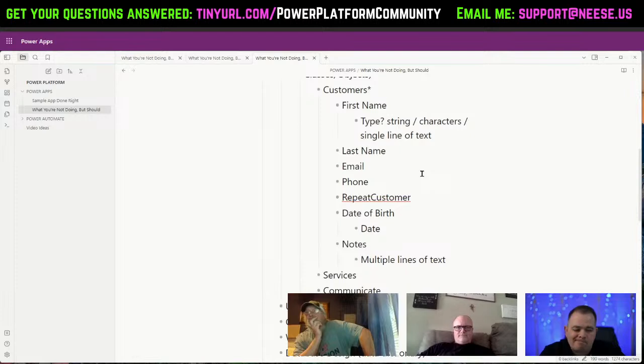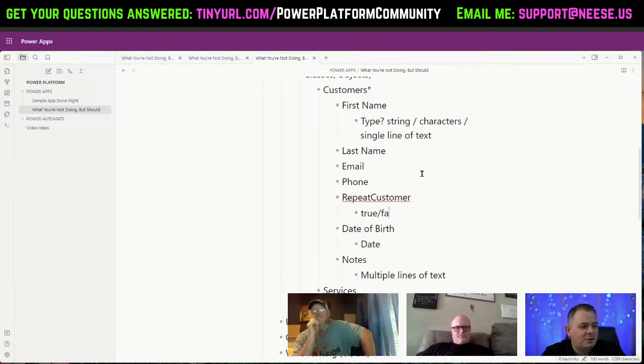I'm not sure. So we could put the word yes or no, but in programming checkbox terms, what's that? A checkbox or a toggle. There you go. And in the programming world, that's called a Boolean type of value. Yes, no, true, false, checked, unchecked, that type of thing. Okay, so we'll say true, false in there.